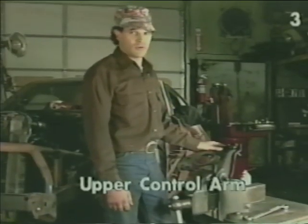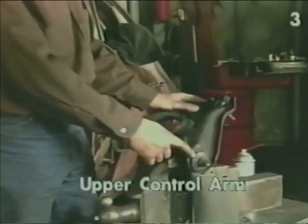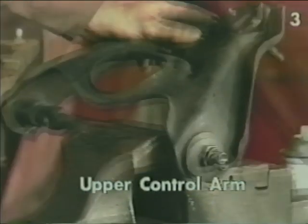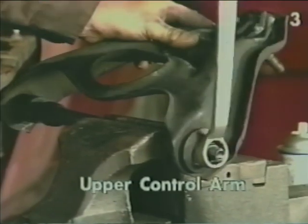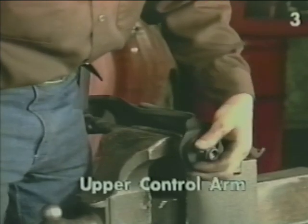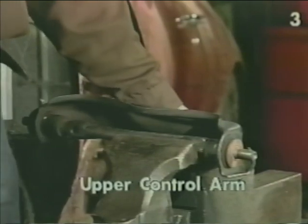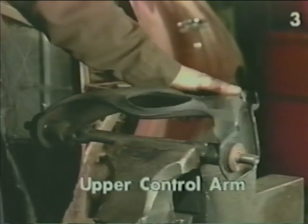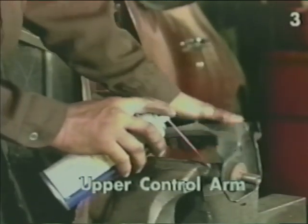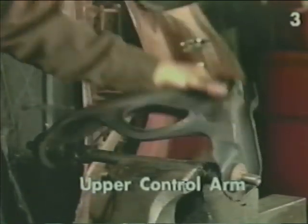To remove the upper control arm bushings, you first have to remove the nut or attaching bolt and the encompassing washer, and then you will have access to the bushing underneath. With the nuts and washers off, we want to grab the control arm, pull it and pivot it on its support arm, and lubricate these areas with penetrating oil until it moves freely.